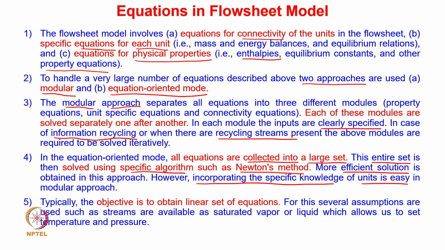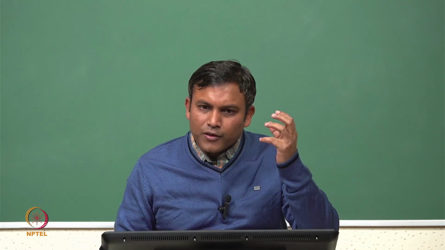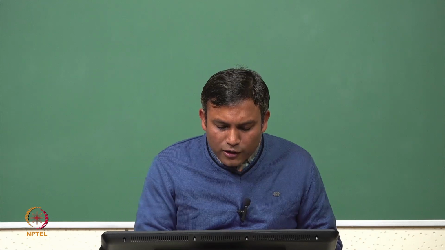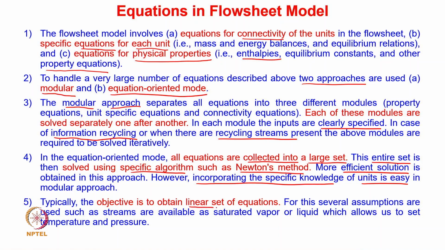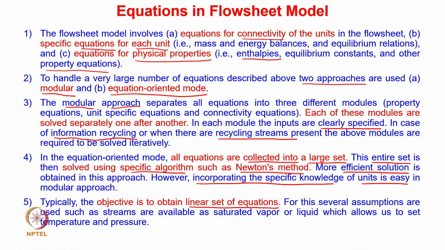Again, remember, in this case we wanted to solve the entire set of equations present in the preliminary flow sheet. In order to solve these equations, we wanted to formulate a set of only linear equations. Why? Because we wanted to get approximate values of the outputs, so that we can decide whether that particular flow sheet is good or bad. So the objective is to get a linear set of equations which we can solve easily. Once this preliminary analysis is done and the design is approved, then the detailed mass and energy balance is performed, where the actual non-linear equations are used.